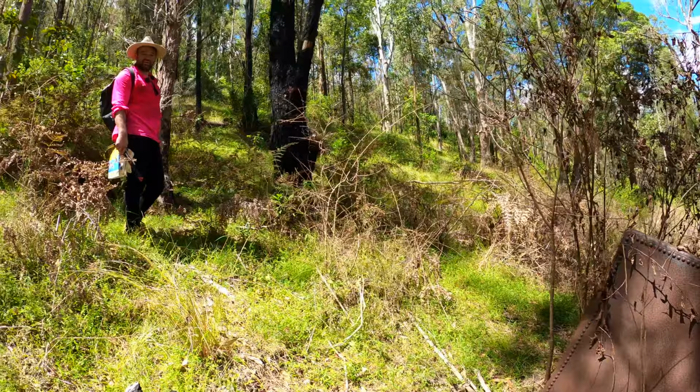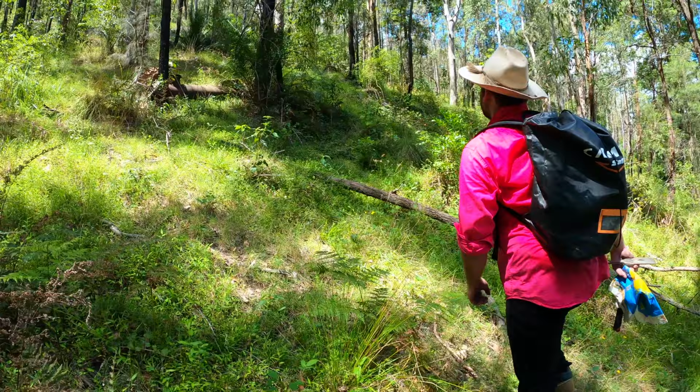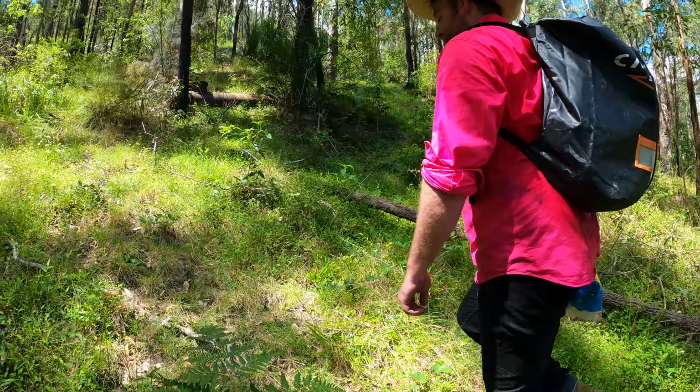Looks like a big old water tank, riveted together. What year do you reckon that is? 1780? 1780s. I reckon that looks like part of the steamworks, doesn't it? No, it's an old chimney, I think. It's wrapped steel. Oh, wow. You see that huge cog up there? Kind of imagine packing that in. Wow.